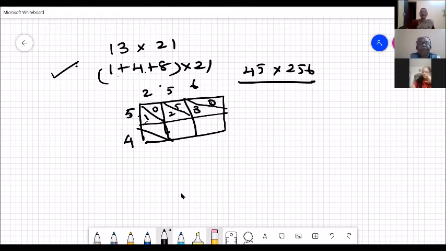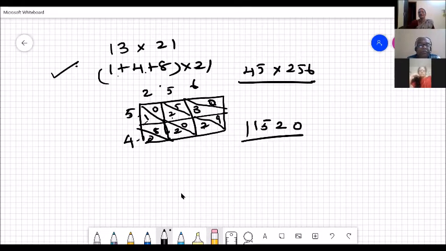And then similarly, down below also, 4 twos are 8, written as 0, 8. And then 4 fives are 20. So this is extended. And then here it is written like this. 4 sixes are 24. So I write like this. So from there, how will I get the answer? The 0 first. And then here 3 plus 4 plus 5, it is 12. 1 plus 2 plus 3 plus 2, 5. And then again here 2 plus 8 plus 10 plus 1 here, and then 1 plus 0. So this is your answer.